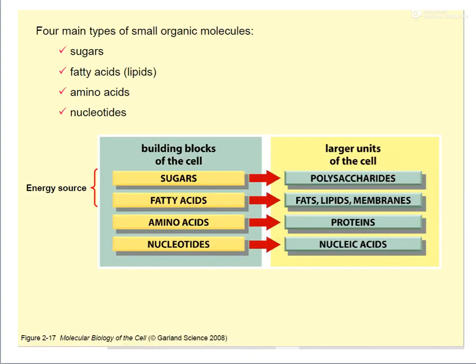And these organic molecules are, as I told you earlier, sugars, fatty acids, amino acids, and nucleotides. Fatty acids join together to form the lipids. The amino acids join together, resulting in the formation of proteins, and nucleotides are there. So, this is the basis of all the biomolecules found in living things.